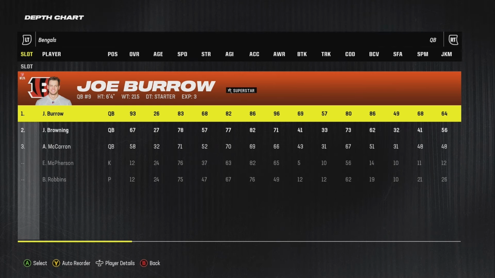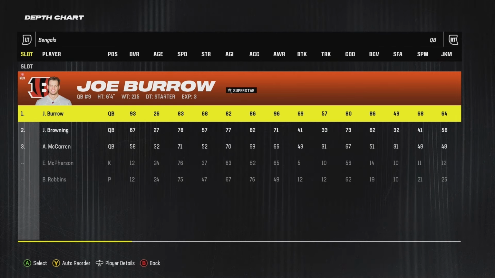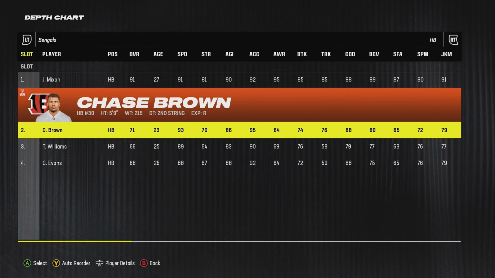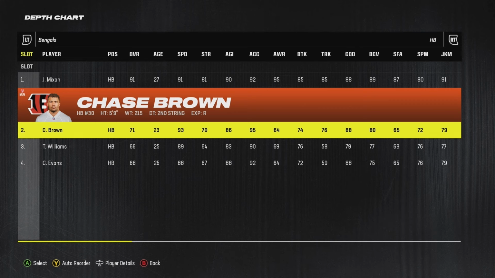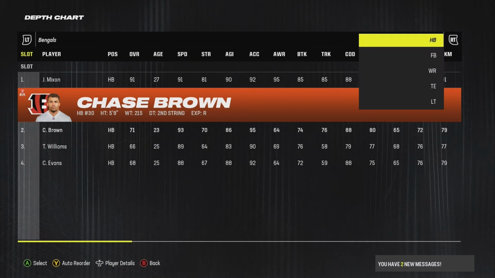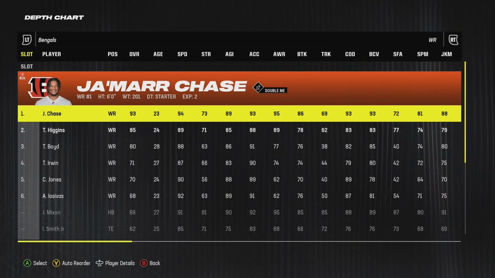All right, real quick, let's go ahead and go over the depth chart for those that do want to see it, especially the DBs and how I like to run it with my defense. On offense, nothing too crazy. We got Joe Burrow, and then running back, we got this guy Chase Brown. Really good to develop if you're in a franchise, but also I do like to put him at punt return and kick return when I go through my depth chart and get ready for a comp game.